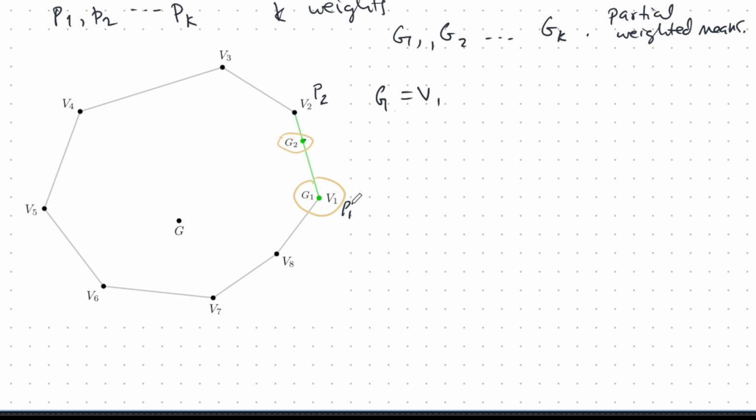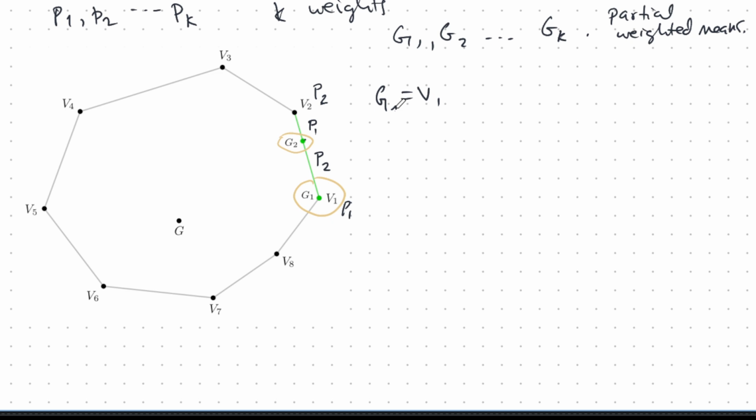I have to put this weight P1 here and this weight P2 here. Now, I'll tell you what the weights are later. It doesn't really matter what they are, but you notice that P1 must be lighter than P2. You can see from where G is, because G is closer to V2, so P2 has to be heavier.